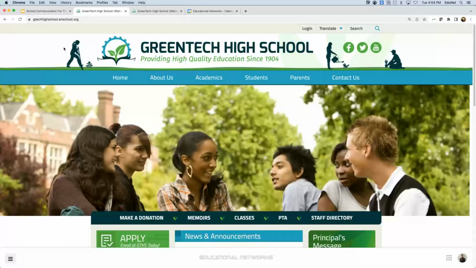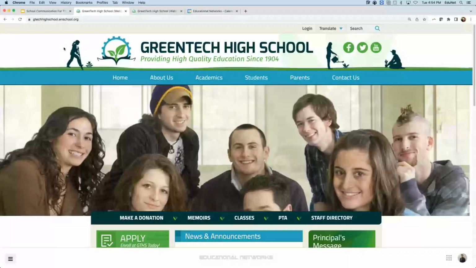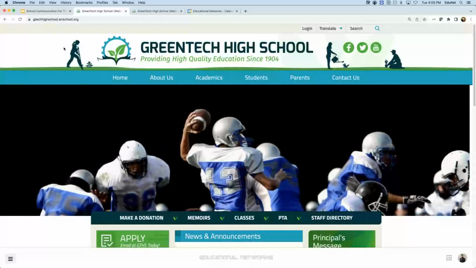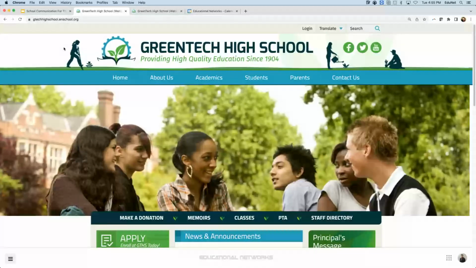That being said, there are a couple of options that are available. One is push notifications. These are cool because when you send a push notification, it's not really a message that goes specifically to the app. Instead, the alert would appear right on the home screen of parents' and students' mobile devices. They would just have to enable that when they download the app.